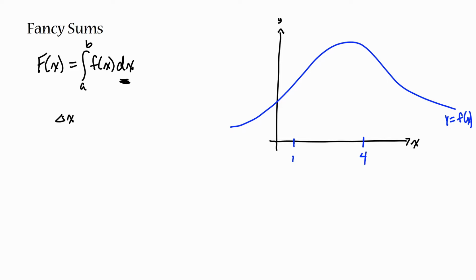we can imagine, well, I could approximate it using just this point and get a rectangle like this, and that would be way too small. By saying my change in x here is 3 and my value of my function here is 1, I'd get a 3 by 1 area here, and that would be wrong. And I could use this value, I could approximate it as this rectangle, and that would be differently wrong, but still wrong.